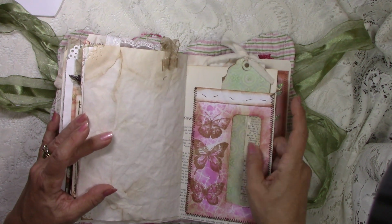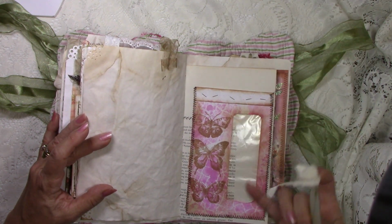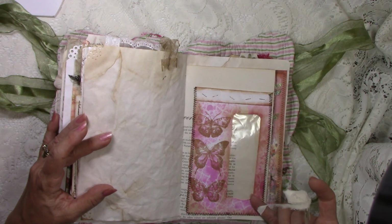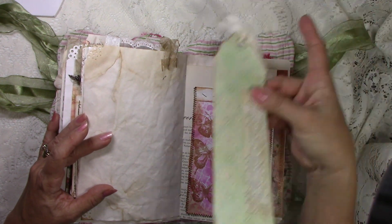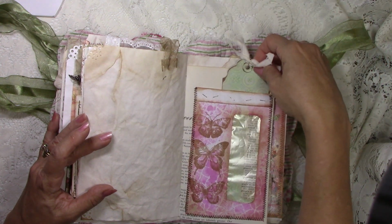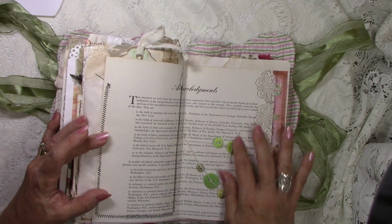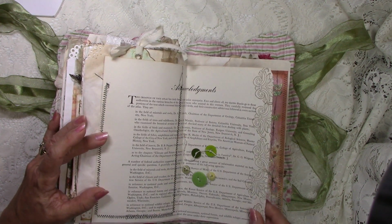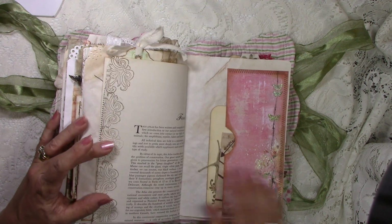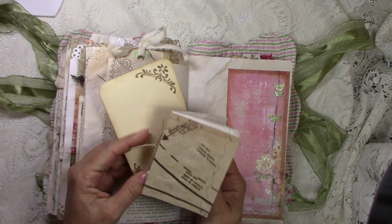And here's another junk mail envelope. It's got a tag in there. You could put a picture in there in a way that it would show through if you wanted to, and you could use this as a bookmark somewhere else. Or you can leave them together and write on them and tuck more things inside. There's some more buttons sewn on the strings where the signature was sewn in. Here's another one of these pockets and another little booklet.